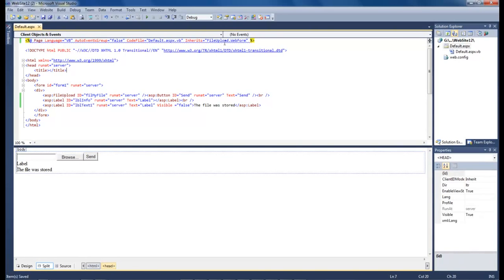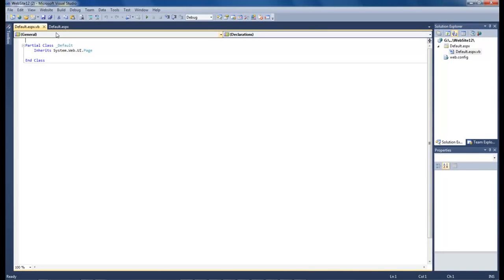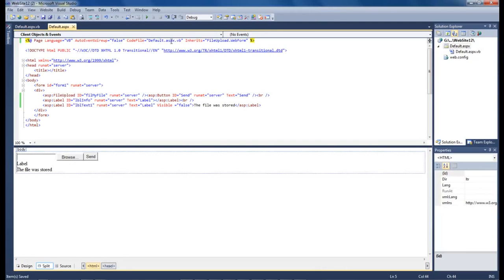Okay, and save that one. It's automatically going to give us this line up underneath there. So let's come over here to our default.aspx.vb, and let's come up here to the top, and we want to do namespace FileUpload, and we're going to break down. Let's grab a hold of this and add it to the end there, and then change this to WebForm. Save that, come back, and now our squiggly line is gone.